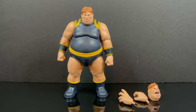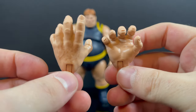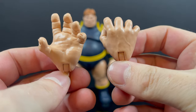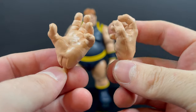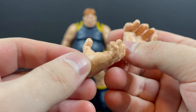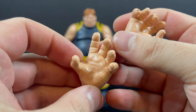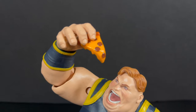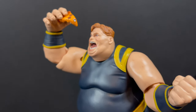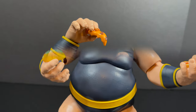But I'll tell you right off the bat, it's a little bit lackluster in terms of accessories for the Blob, right? So you get extra hands for the Blob. Nice expressive extra hands, which I do appreciate. These are a lot of fun as opposed to just fisted hands. The seams on them kind of go either which way. Got a lot of seams on the hands that kind of stand out. The one thing is, though, you would think a character like the Blob would come with food or some kind of accessory for him to eat because he's got the perfect extra head portrait for it.